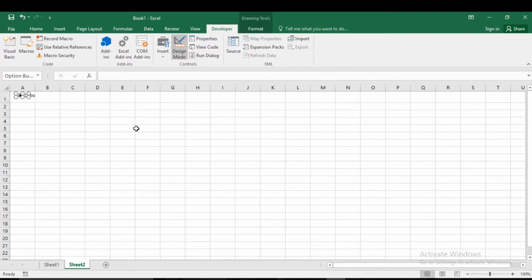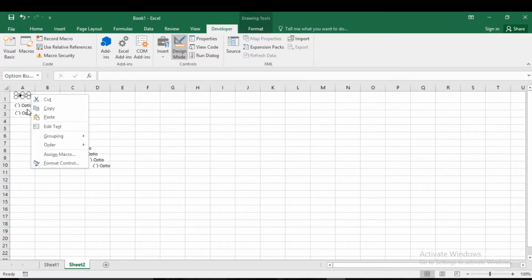If we need multiple radio buttons, then we can copy and paste anywhere we want. And if you see, we will be able to select either one of them. We cannot select multiple options here. You can drag it here, so don't be confused. If you want this radio button in this cell, and this radio button in this cell, then you can drag it here. So it's up to you.